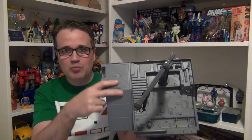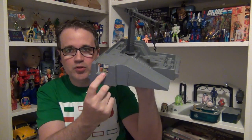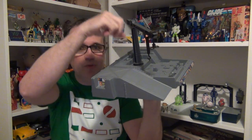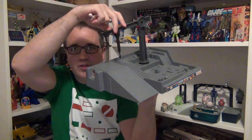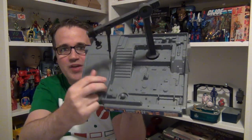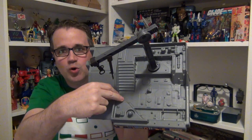Yeah, I'd really like to see more of a behind the scenes of the thought process that went into this. And did they redo the original tooling? This is a lot of changes to make. Or did they actually make a new mold for this? I really don't know. But it would be interesting to find out, because it's so the same on this side, even with the spot where I used to put my little Jawa for him to draw droids up over onto, or parts over onto here, and then they'd roll off this direction. It's so much the same all around, but then this area, all in here, is so different.